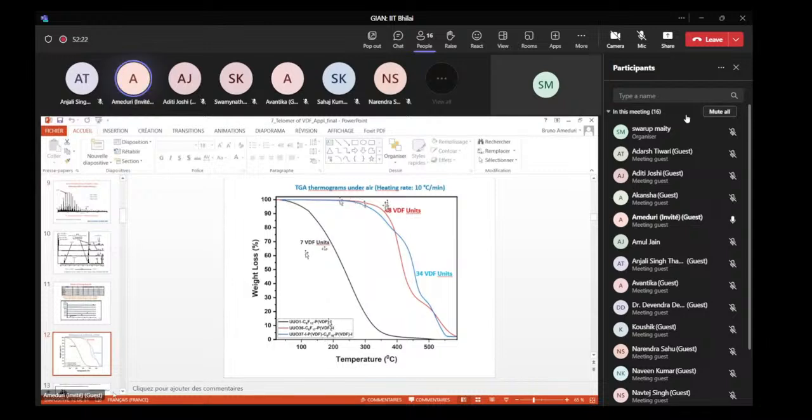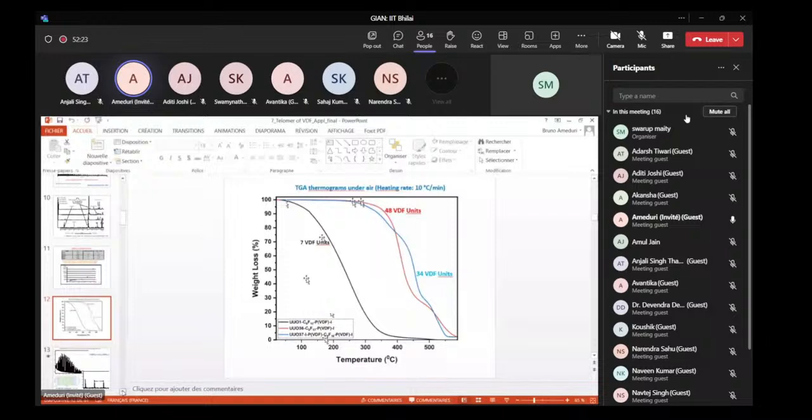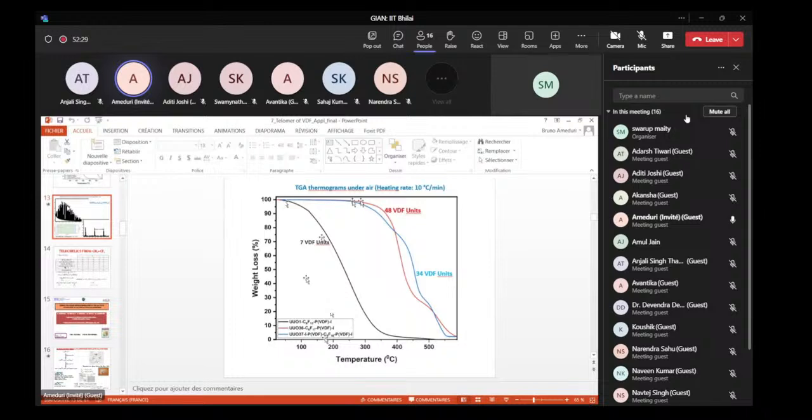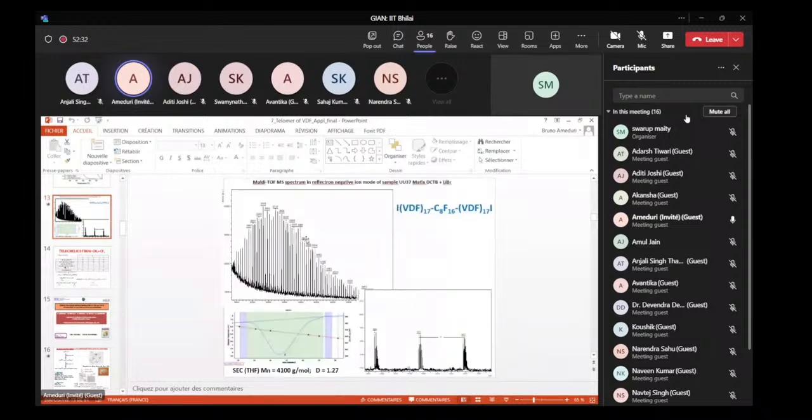The MALDI also was interesting in this case, and if we consider those containing the di-iodo, we can see a very nice distribution also in which we have 64. I'm sorry for that. Unfortunately, I couldn't get a full screen, but this is 64 between signals. We have a nice SEC trace also, 1.27 for 34 units. This SEC is done in THF with refractive index, so you have negative signals, as I mentioned yesterday.